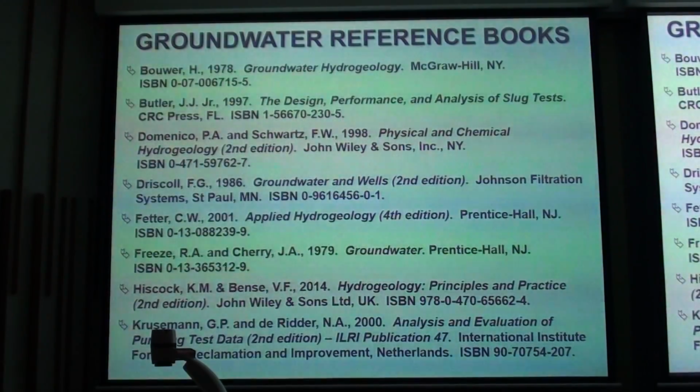There are a lot of books which are really useful to consult. Most of those we've got at the university on the short loan part of the library. This one here is probably the Groundwater Bible. This one by Driscoll, okay, it's '86. It's a big fat green thing, costs about $1,000, but it's a really, really good book. This one here is another one of the Groundwater Bibles, okay. But these are all really, really good books, so if you're looking for an extra bit of information just to clarify some of the stuff that I'm talking about, you can find it in these.